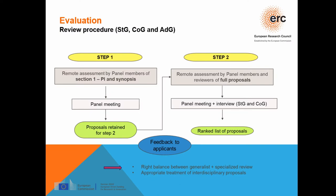A few words about the evaluation process. The three main grants — Starting, Consolidator, and Advanced — have a two-step review process. At step one, panel members evaluate proposals remotely and then at the step one meeting they retain some to go to step two, where for Starting and Consolidator there are also interviews. At step two, proposals are also evaluated by external evaluators with appropriate expertise. Importantly, at step one only the extended synopsis is seen, whereas at step two the full proposal is available. For Synergy Grants the process has three steps.